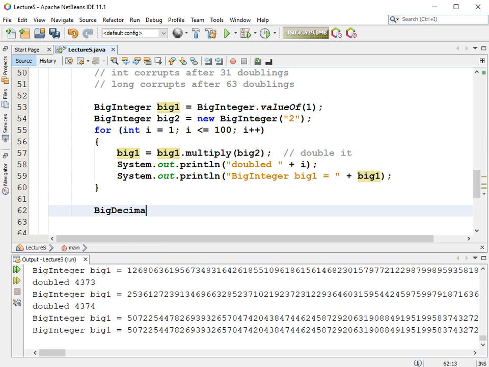Big decimal equals new, or how about just big decimal equals BigDecimal.valueOf of 0.0000001, semicolon.